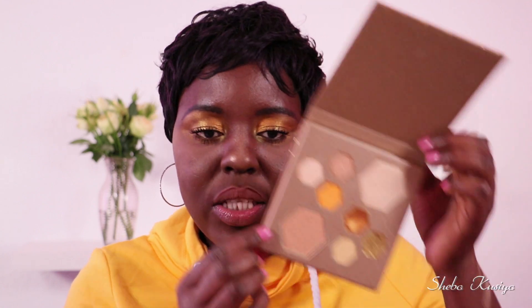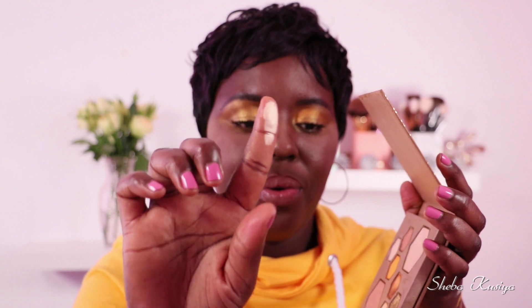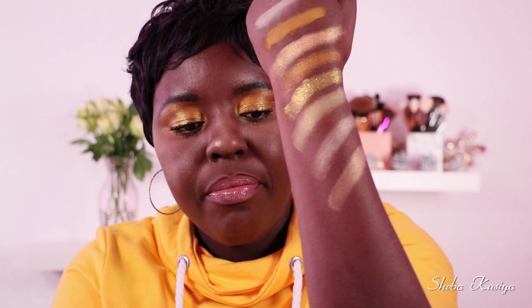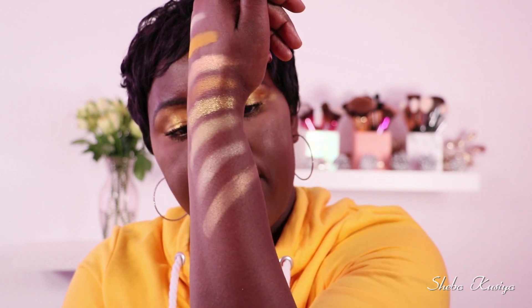Alright, let's go on to our two highlighters. We have this one here which is the darker one, and then we have the lighter one. All hands clean. I'm going to take the lighter shade — oh, look at that! And then I'm going to go into the darker shade as well. I'll go with the lighter shade right here — wow! And then the darker shade up here. Highlighters swatched — those two shades at the bottom are the highlighters and that's how they look. Oh yes, look at that — gorgeous, gorgeous shades that I think you will actually love.